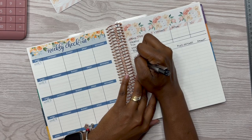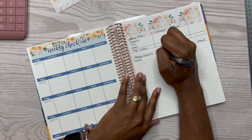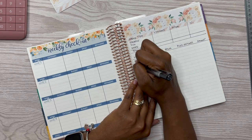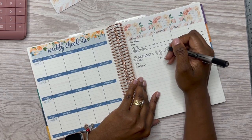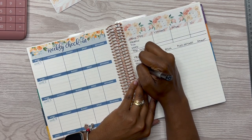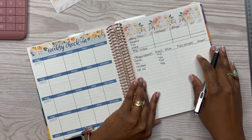Water. And I'm going to budget for $150. TXU, which is our energy, $300. Spectrum, which is our home phone, cable, and internet provider. So I'm gonna say $350. And then we have eat out, which is $200. And if this needs to be adjusted, it will be.